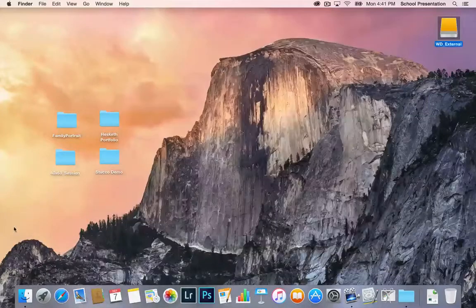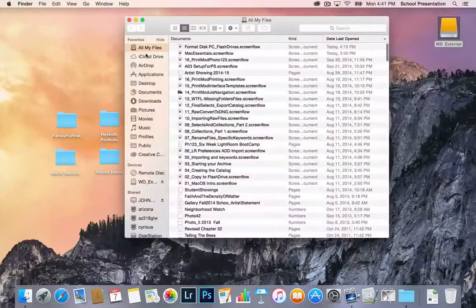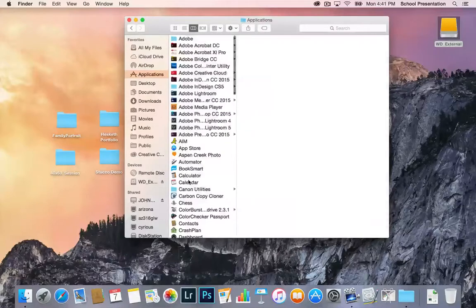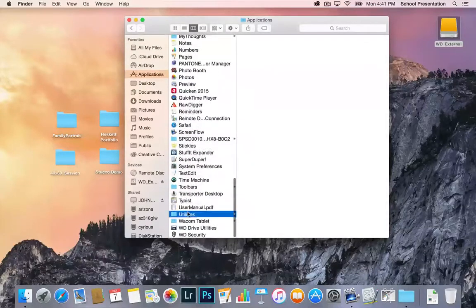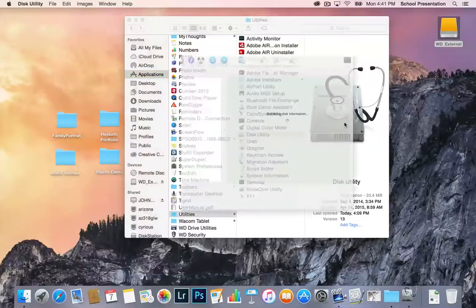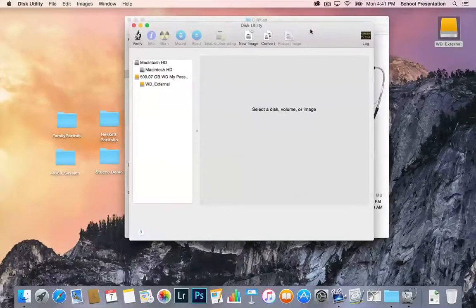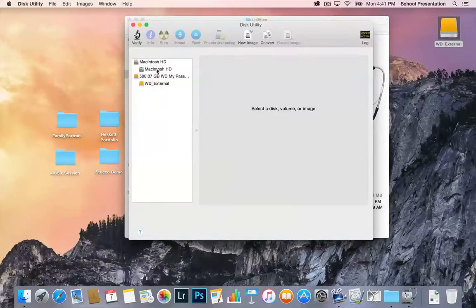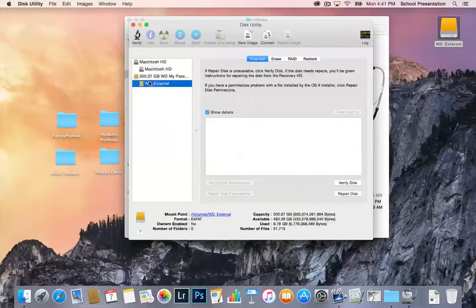So let's go back and do it exactly the way it is indicated on the PDF. So open up that, go to Applications, go to Utilities, and then there's the Disk Utility, and double click on that. When you double click on it, you'll notice that there's two hard drives on here. This is one hard drive here, and this is another hard drive right here. This hard drive is the original hard drive of the computer. You don't want to touch that. You don't want to deal with that at all. This has the same name as what we have here on the desktop. So this is the external hard drive.